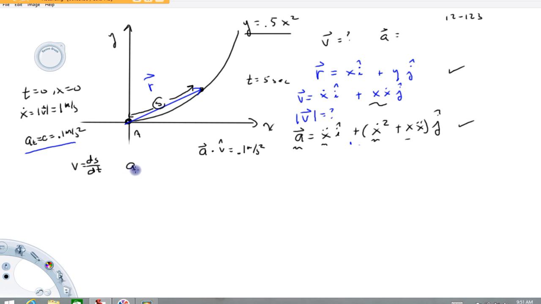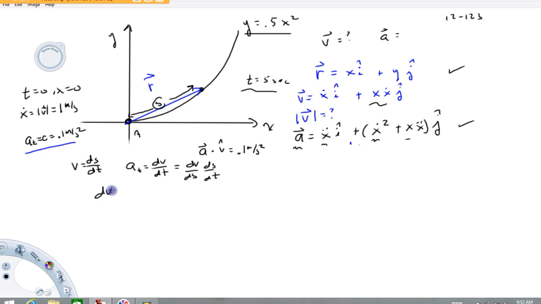And then the tangential acceleration of this particle is dv/dt, which we can write a couple of different ways. One is dv/dt, but another way is dv/ds times ds/dt. Now, I'm going to start with this one. The question is, which form do we want, this one or the second one here? Well, if I look at what we're given, time information. We're given t equals 5 seconds. So since we're given this, let's focus on this guy.